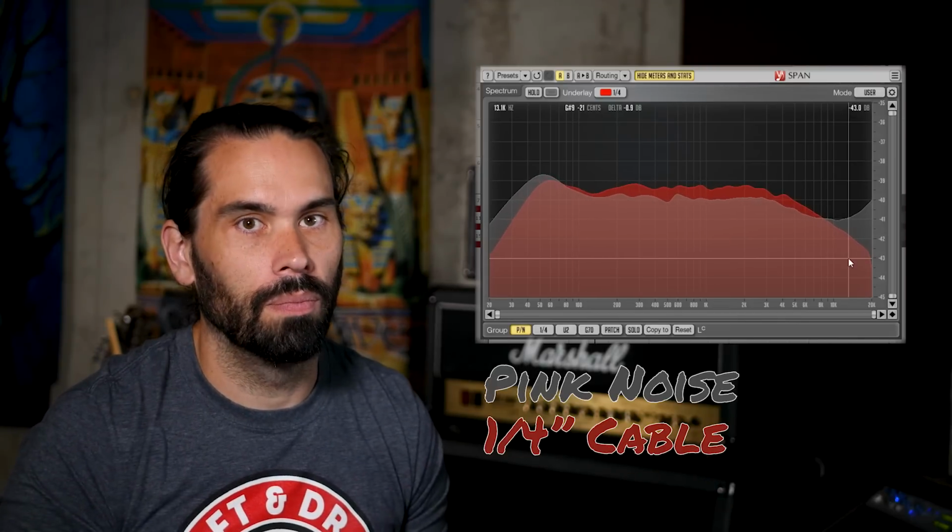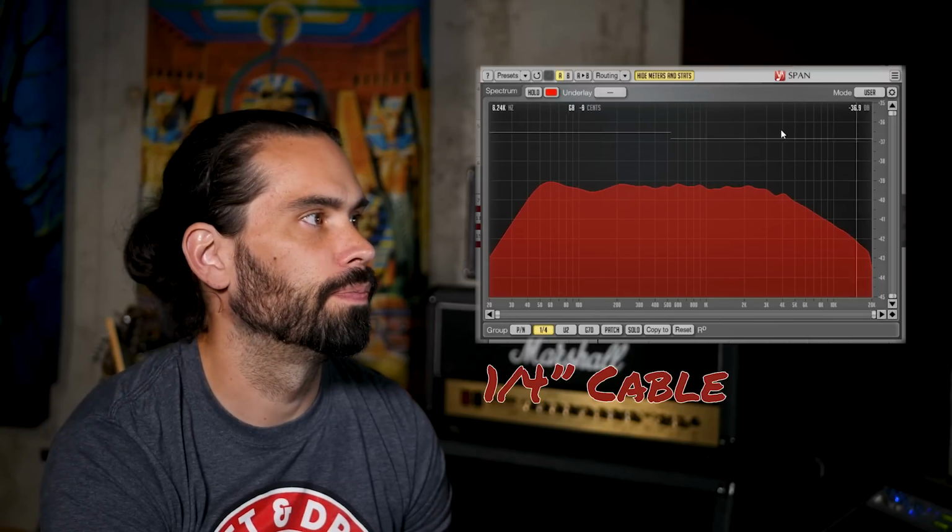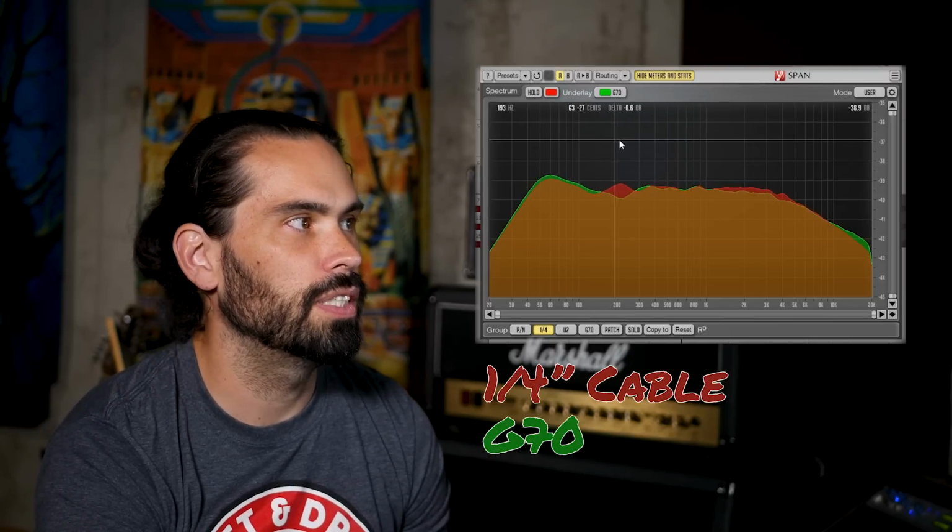So if there's a roll-off from the guitar cable, there should be a roll-off on the high end from anything else. We're going to go over to our guitar cable, and now we have only the guitar cable, and now we can look at our two wireless systems. So let's start with the G70 first. So we'll overlay the G70 here, and you can see here that we do have a relatively similar response.